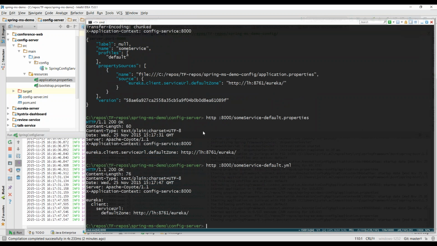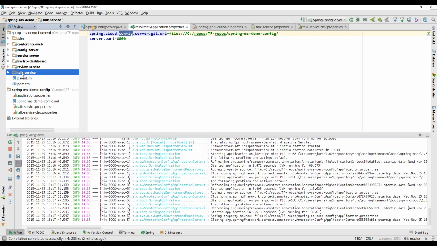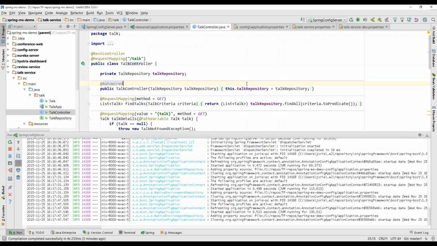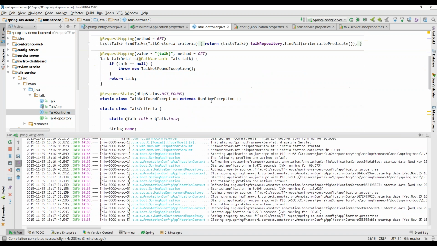So normally how you would use this is you would integrate this directly into a Spring config-based application. So with that, let me introduce the first service. We have a talk service here, and this thing is just a little demo app that serves up webinar talks from an in-memory database. And to do that, it exposes a Spring MVC controller, and that has, in this case, a repository that will allow you to see all talks or a particular talk.